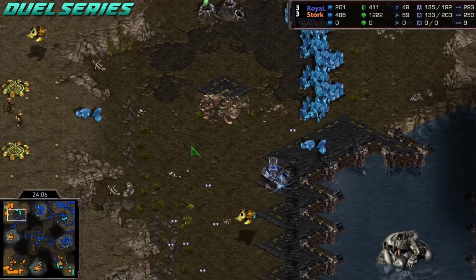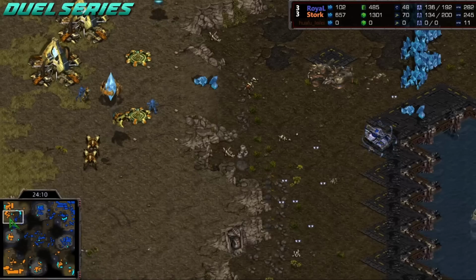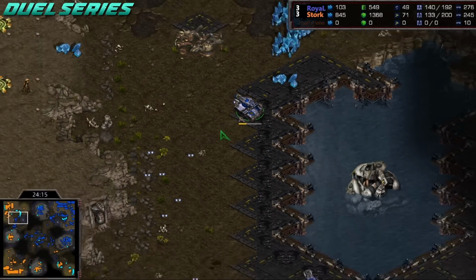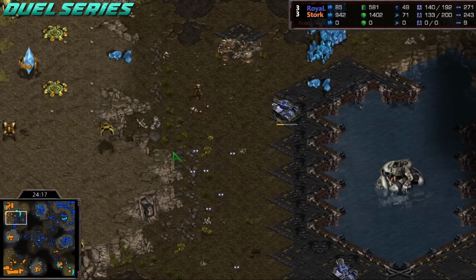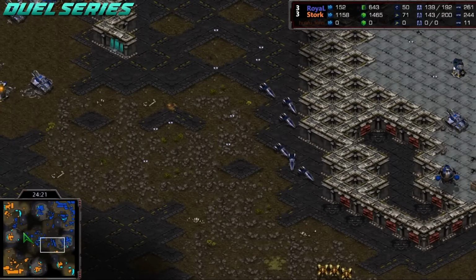Evening out the supply here. That fight did not go Stork's way. Didn't push out the middle, but he's still holding bottom right. Just not in a very strong position anymore. So much army was given away for that attack.